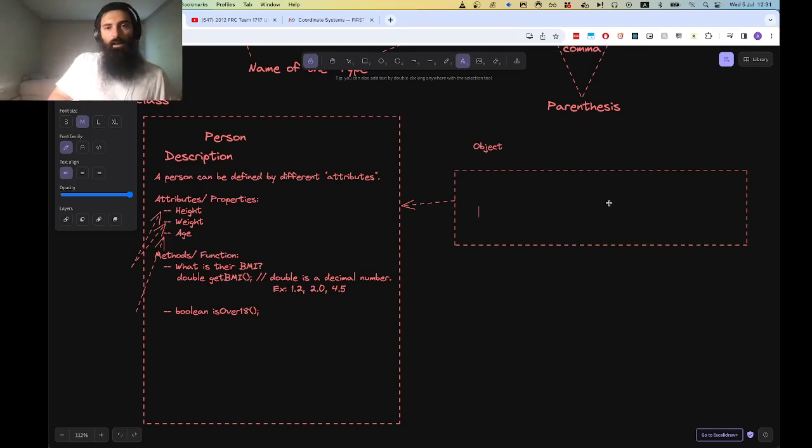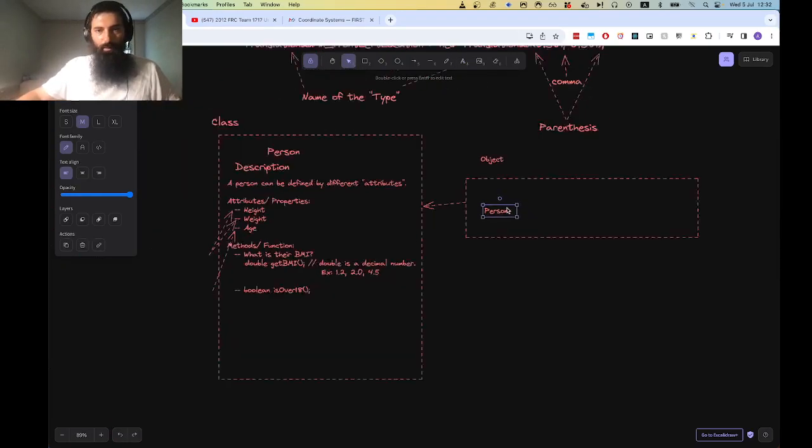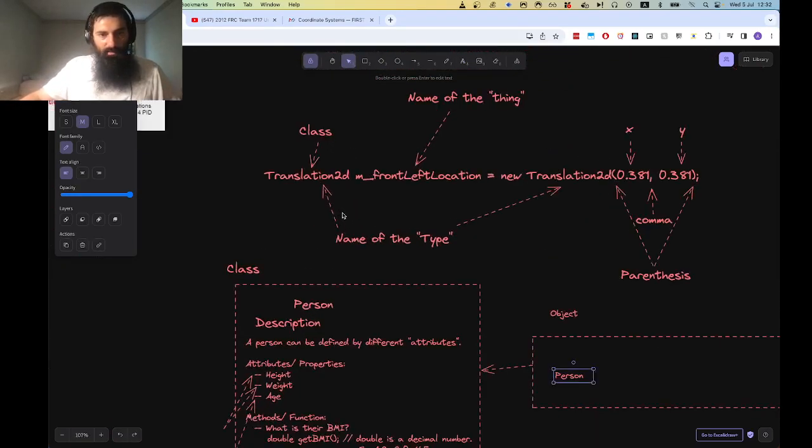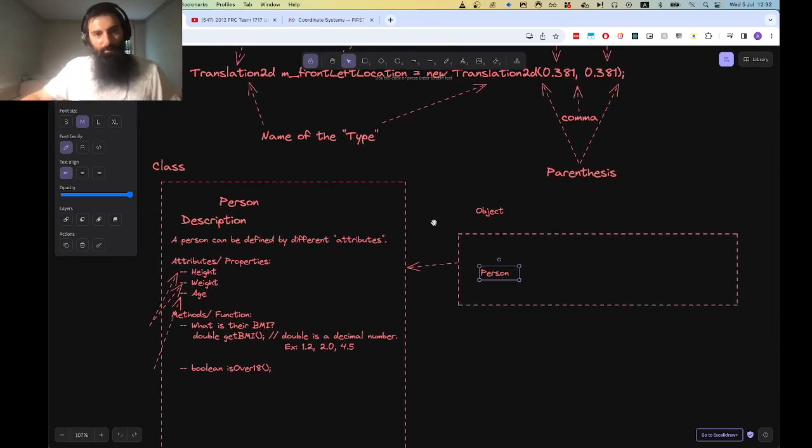I'm going to write person Adam is equal to new person. So let's take a step back. The first thing we write, again, is the name of the type. And in this example, the type is a person type.